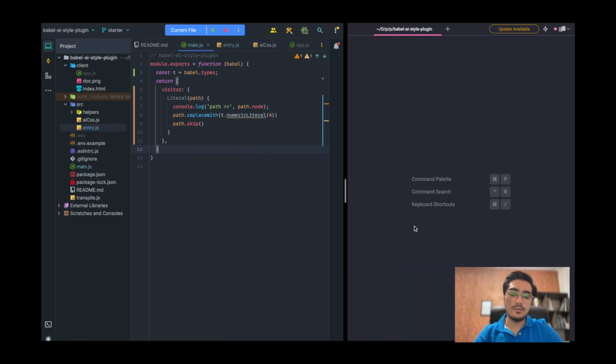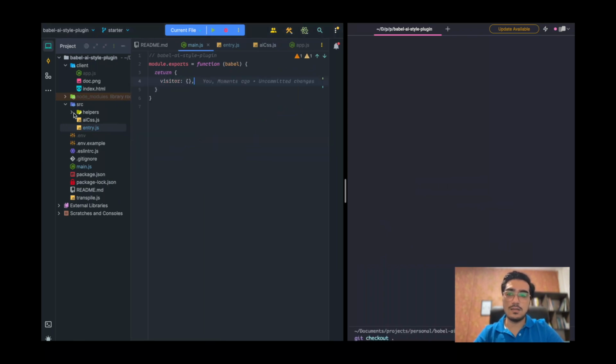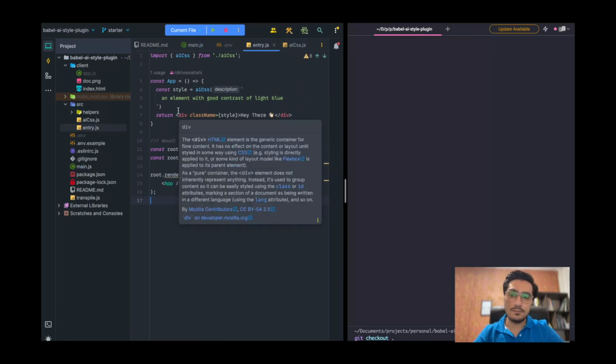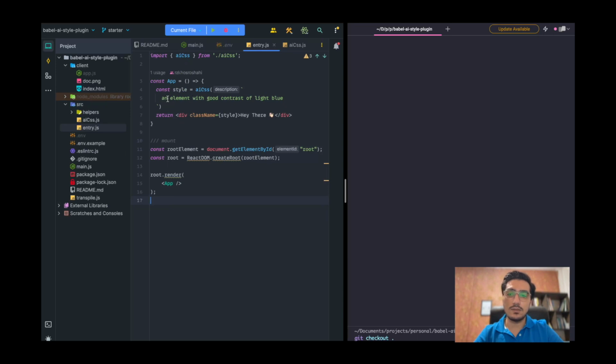I'm gonna check out everything, and if I open the entry file, you can see we have a function that is our component that uses aiCSS for defining the style, and passes this variable to the className attribute here.